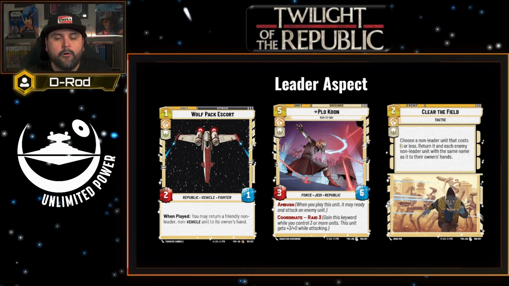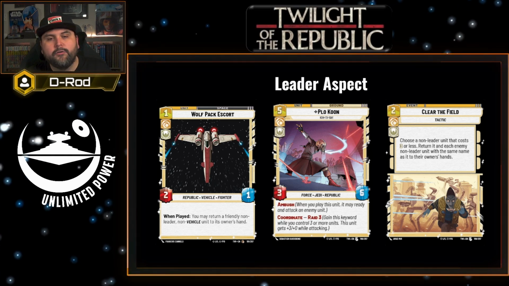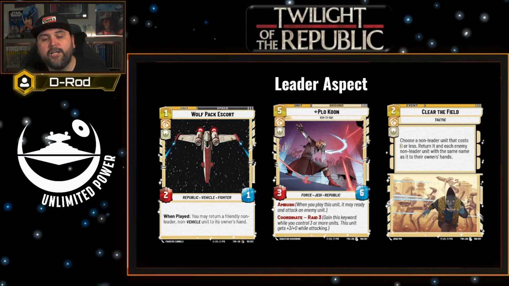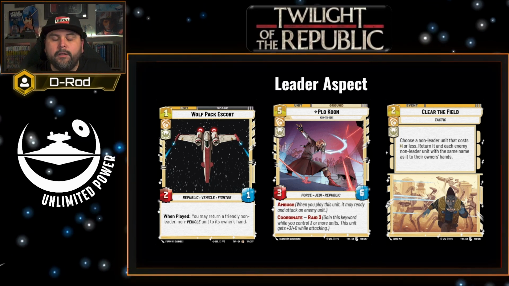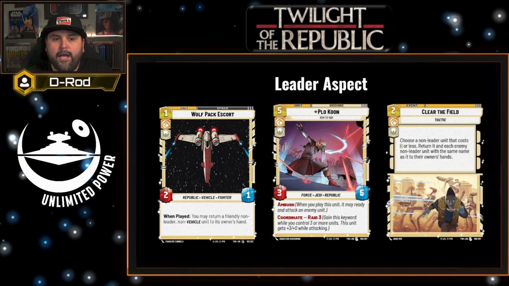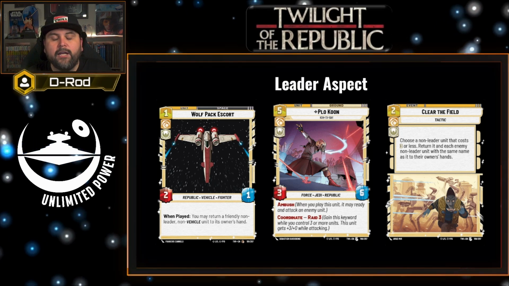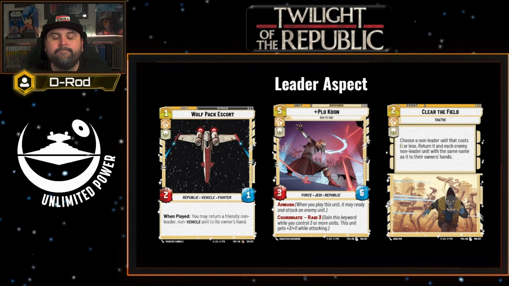Coordinate in this sense gives Plo Koon Raid 3. Raid 3 allows you to get a bonus to your power whenever you are attacking. So this means you could pay 5 for Plo Koon. If your opponent has a unit, you can ready him, ambush that unit by attacking them, and get a +3, so you're attacking with a 6/6 unit.